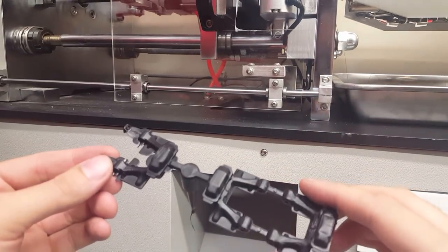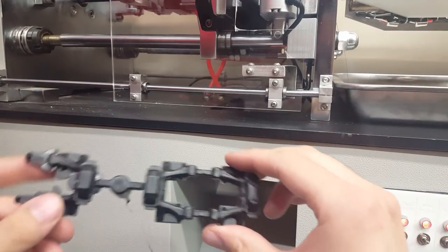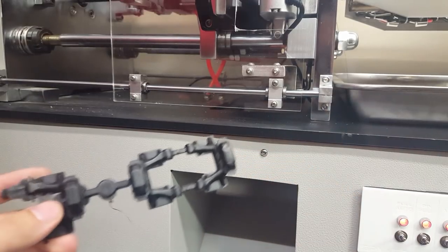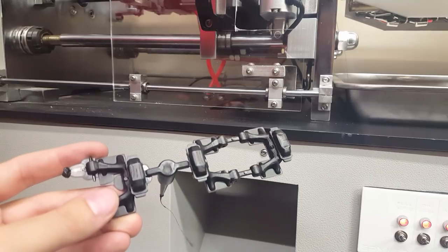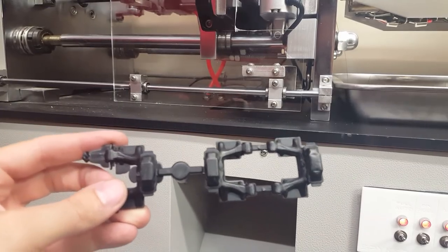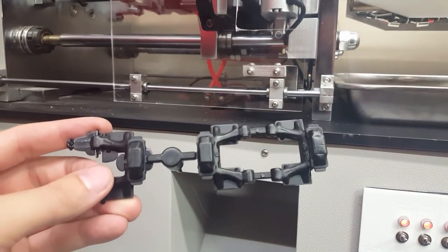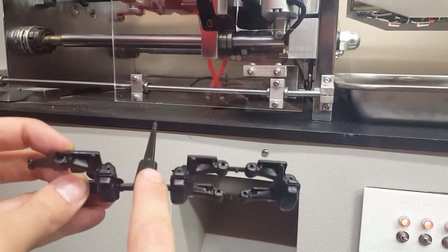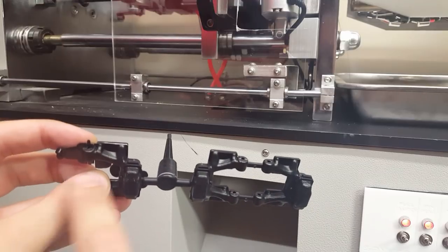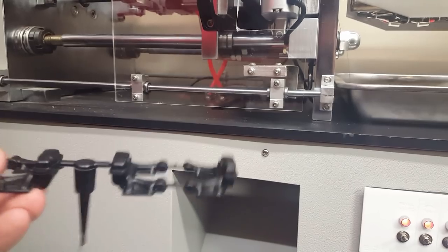Alright, so this is what actually came out of there. So it looks like I am getting some flashing here, and this one didn't quite fill up all the way. So, just from looking at this, I'm not sure if it can actually do three links. I might have to block off that other channel and just do two. Because the way it is now, by the time the plastic gets all the way out here, it's not even anymore. So that's why we're getting flashing over here and not enough over here.